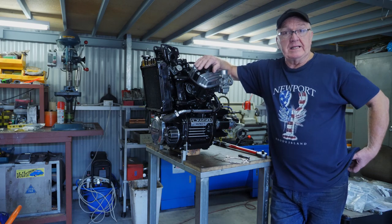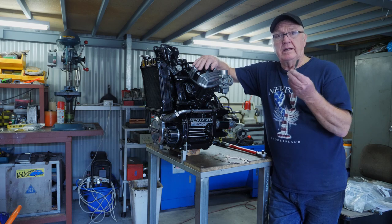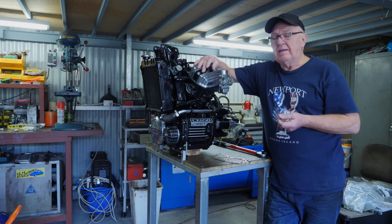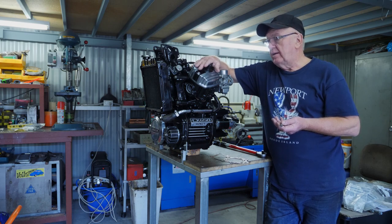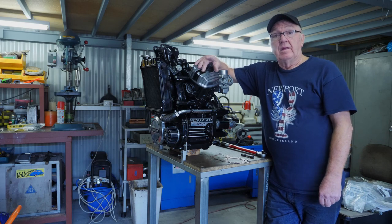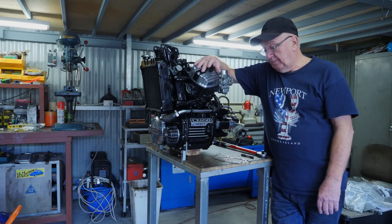When you go to install the head gasket, the first thing you should do, I think, is to run a tap down the threads of the block bolts to make sure they're nice and clean, because they've been sitting there for a long time, and if you've got slightly rusty or dirty threads, you're not going to get the correct tension on your head gasket. So I always run a tap down my threads. I clean my head bolts up on a wire wheel, make sure both threads are nice and clean.